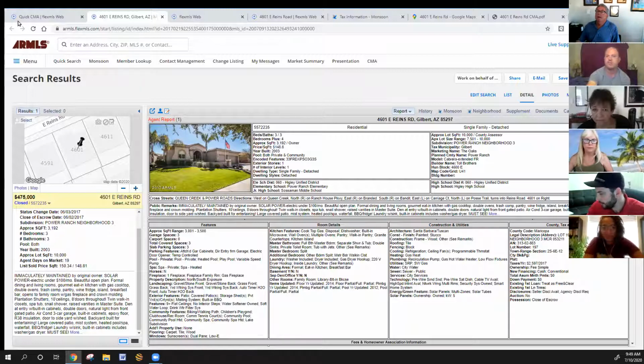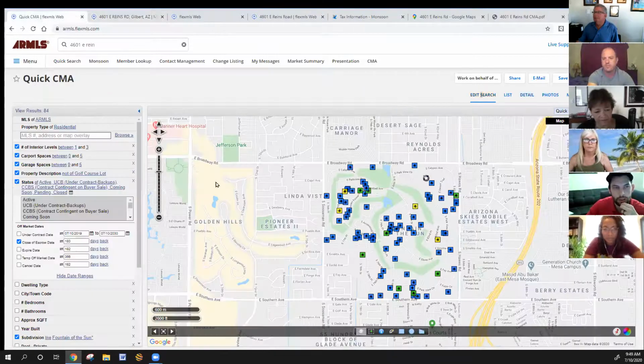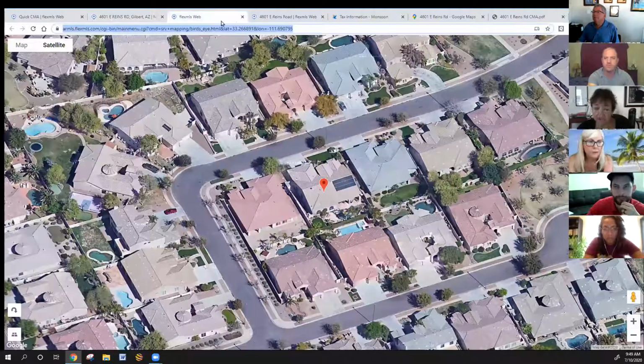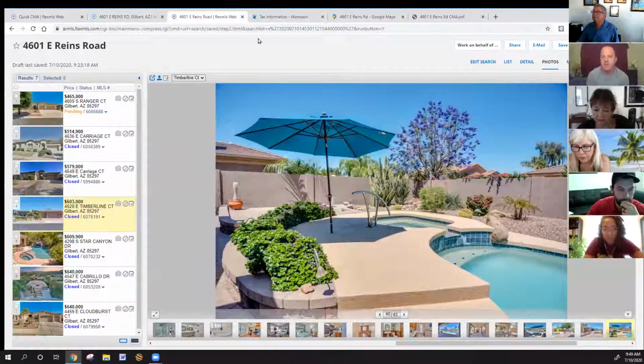So I'm not gonna come to a conclusion here in this session, I don't think, as to what the value is gonna be, but everything I'm seeing and hearing from Braden, since he knows the property, I'm thinking we're gonna be in the 6s. Does anybody have a different opinion to that?